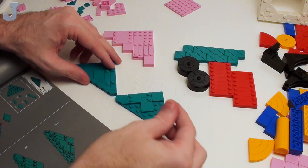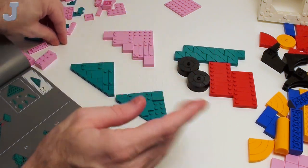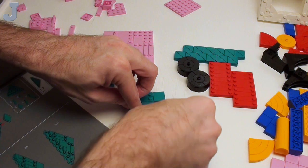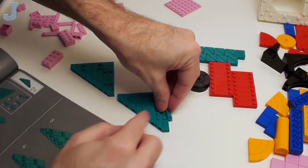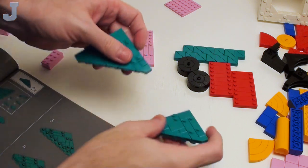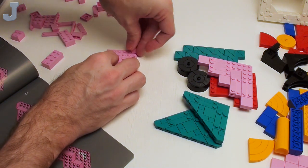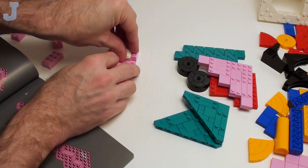Now I can talk about the parts. I know some of you prefer the part unboxings, and yeah, there's a lot of us MOC builders who don't have instant access to a LEGO store. My nearest LEGO store is a state over and I've never been to it. There are some bricks in this set — not a whole lot but there are some bricks here. Very basic parts — this is like a LEGO basic set.